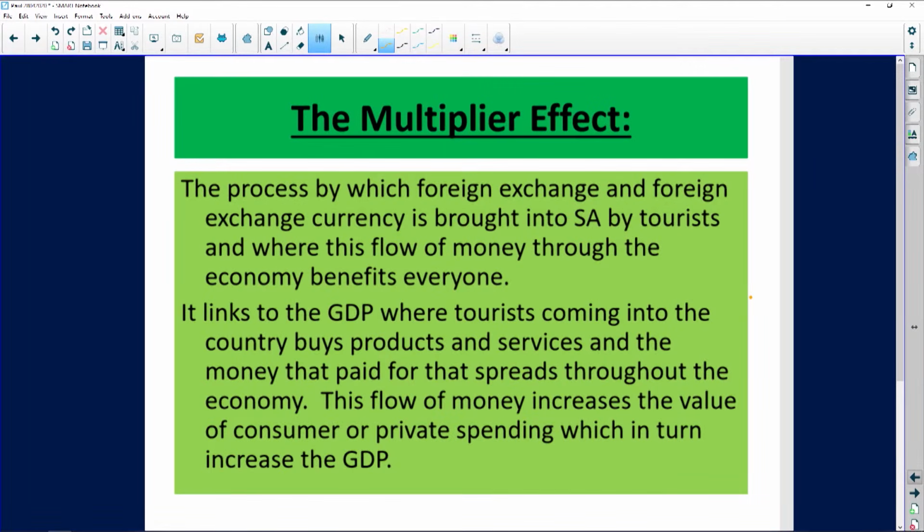All right, the next definition I want us to focus on, that is actually an everyday thing in the tourism industry, is the multiplier effect. Now you might think, multiplier, are we doing maths here right now or what? No, the multiplier effect refers to the spending of foreign people, foreign tourists in our country. Remember, their money is a lot stronger than our money.